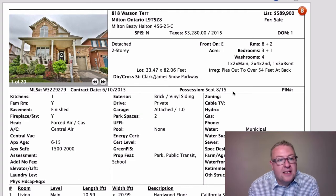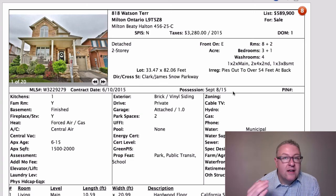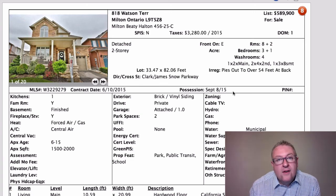usually when we see a date like that, it means that the sellers have a next step in mind, and to take that into consideration, maybe you have the opportunity to negotiate on that point. Hey, I gave you your closing, what are we going to trade for, or what do I get for giving the closing?